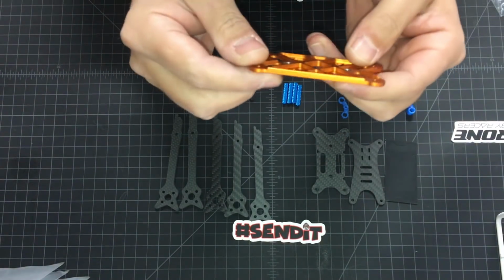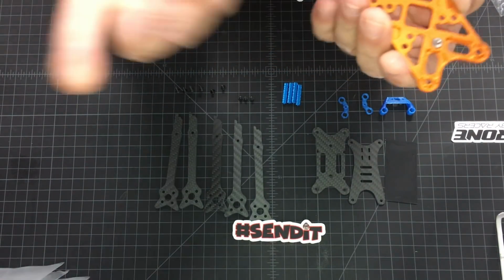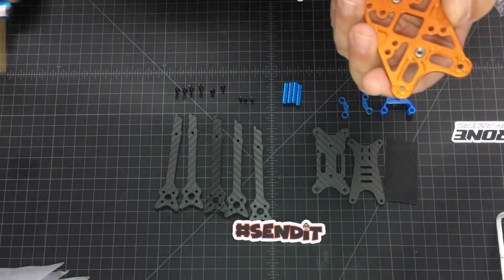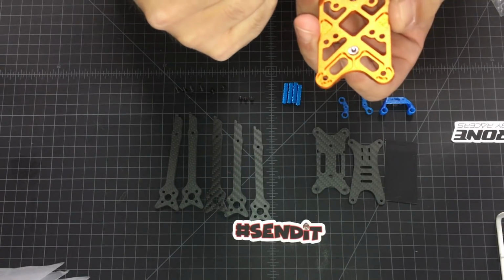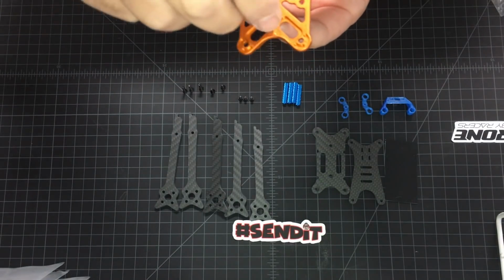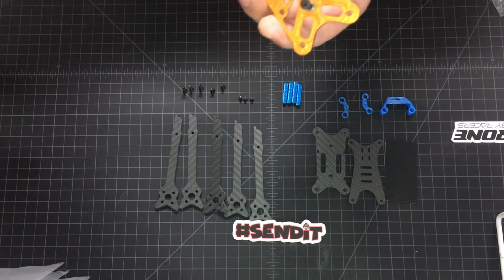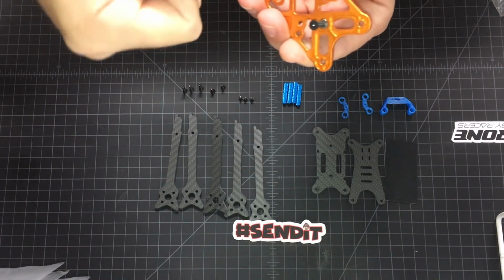Also, if you ever need to remove a press nut for any reason, you need that press nut to use somewhere else, you can use a longer screw, like one of the 20-25 millimeter screws that we use for the stacks. Screw it from this side where it's going into the plate and use a plier or anything to get leverage, and you can just pop it out.